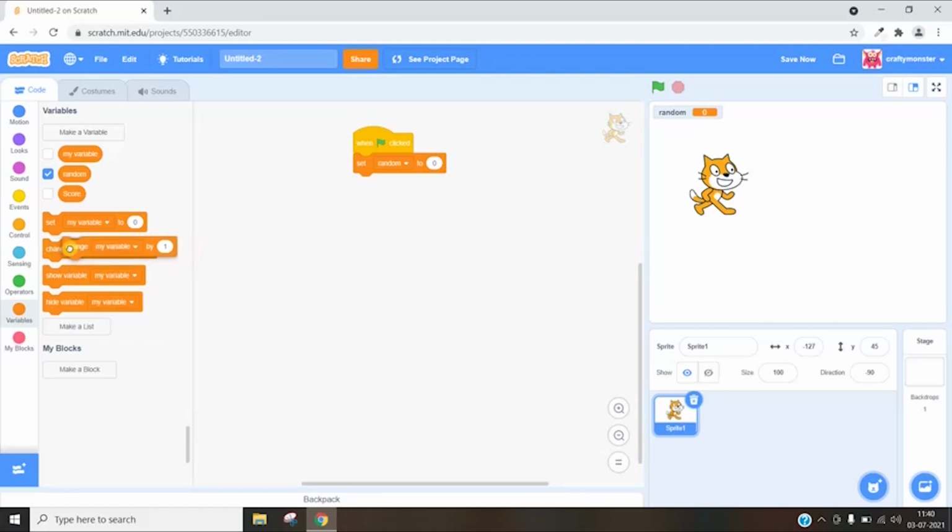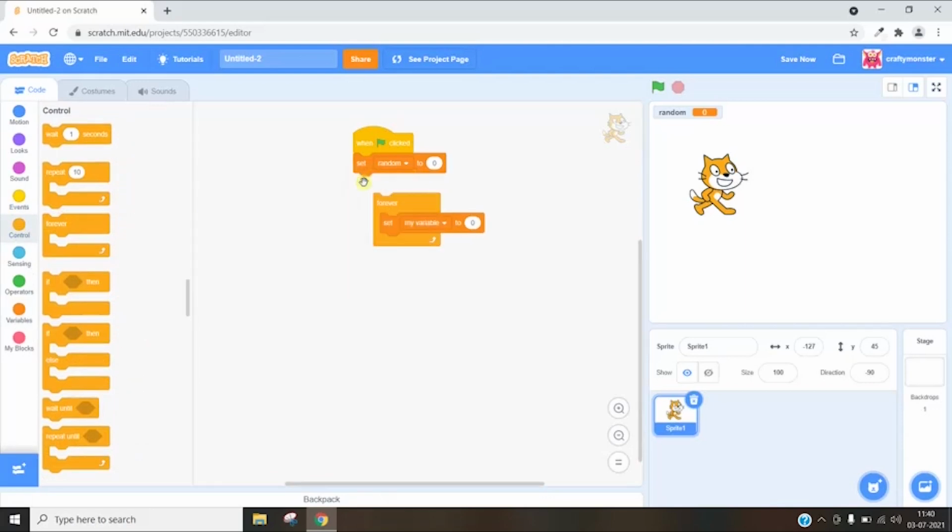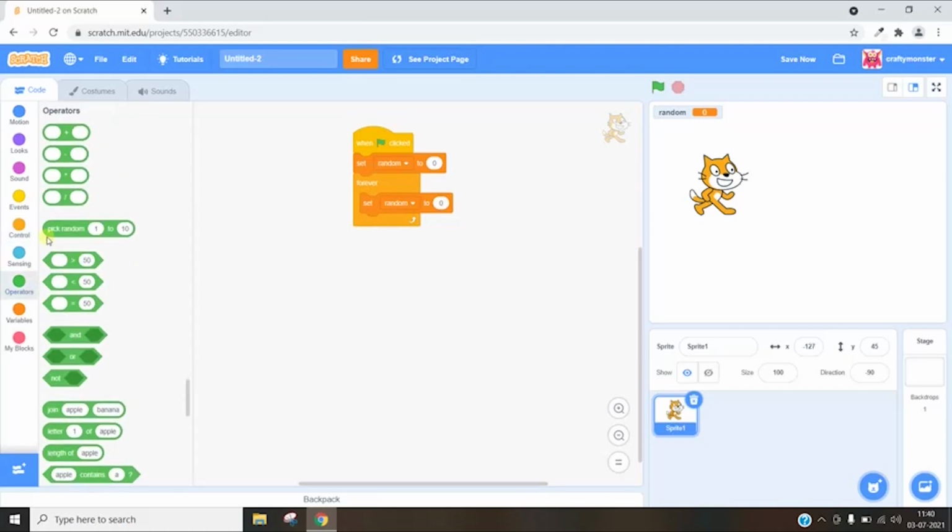And then we put a control forever block. Put set random to, it's not 0. We're going to go to operator and pick random from 1 to 10.